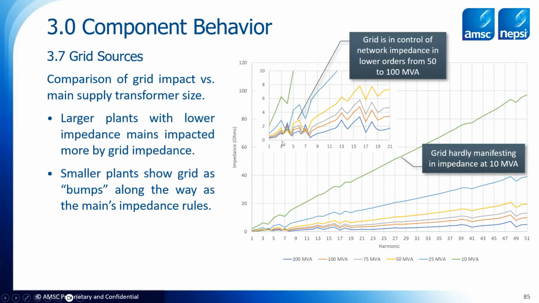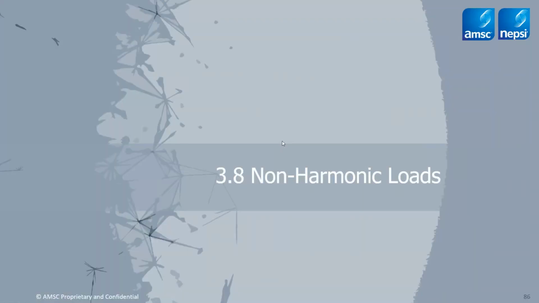Now, we've looked at components all the way up to the grid sources, R and X, where X is inductive or capacitive. We've looked at how we've grouped them with transformers, and grouped capacitors together. Now let's look at loads. This is like the last piece before we get to injections, which are the harmonic sources providing the harmonic currents.